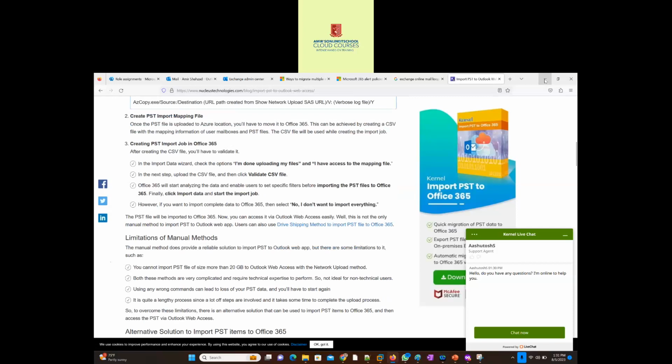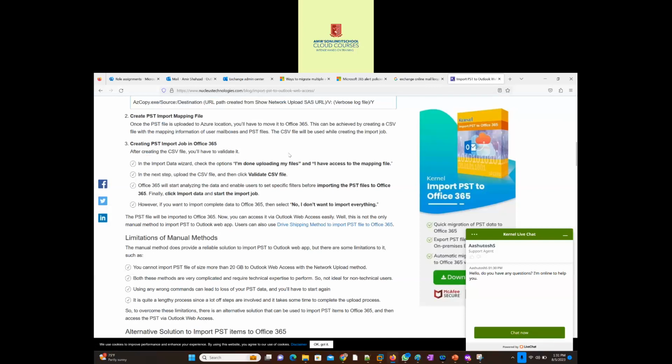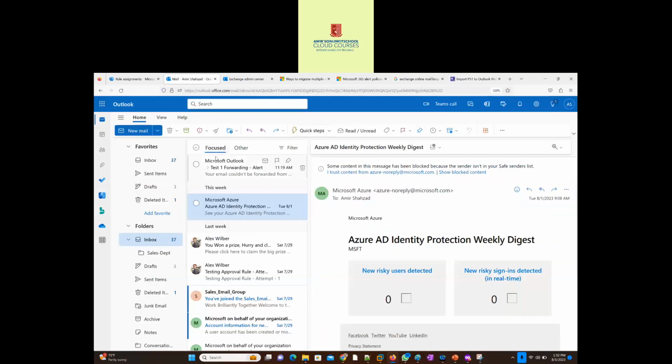So that's what this is for those who have an E1 license. They can't even download the on-premises Outlook version. For them, it's either purchase a third-party tool or go for this long method of uploading it to Azure storage and then importing it to PST. That's like a pain in the neck. Seriously. And obviously, it makes sense. Outlook web app is, I mean, browser-based, right? Okay, Sandeep says in the chat, I think OWA only goes with Exchange Online, not with cache.